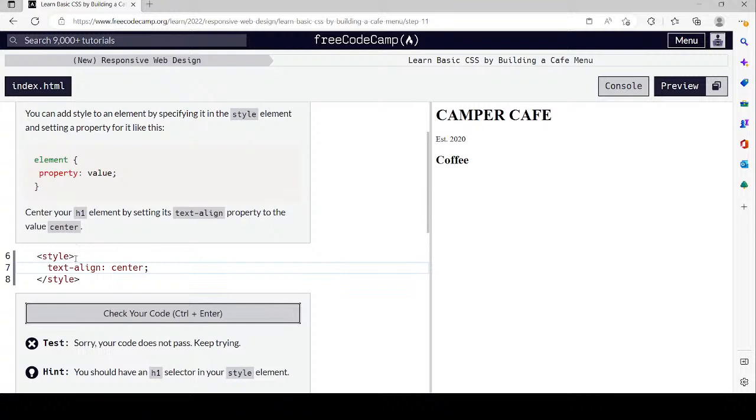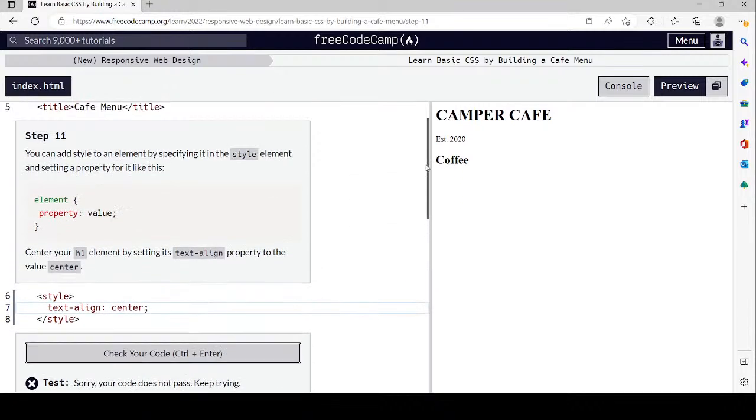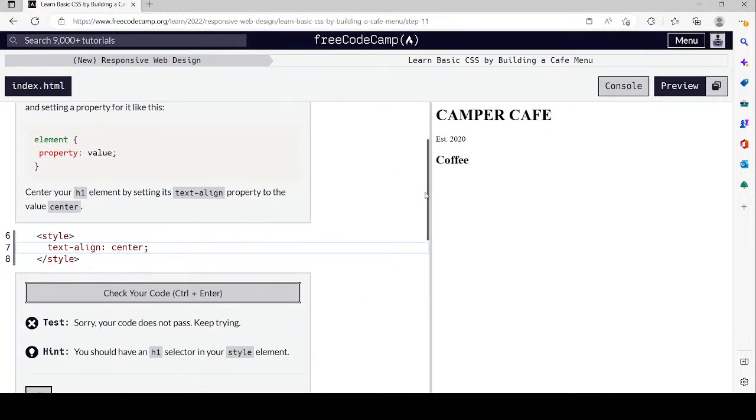Oh, hold on. Oh wait, actually, hold on. I think I misunderstood the directions.